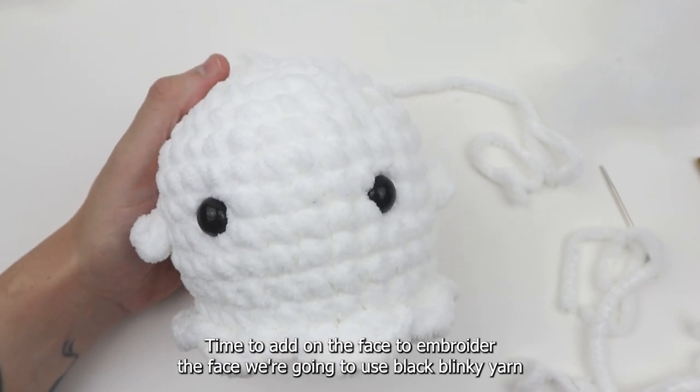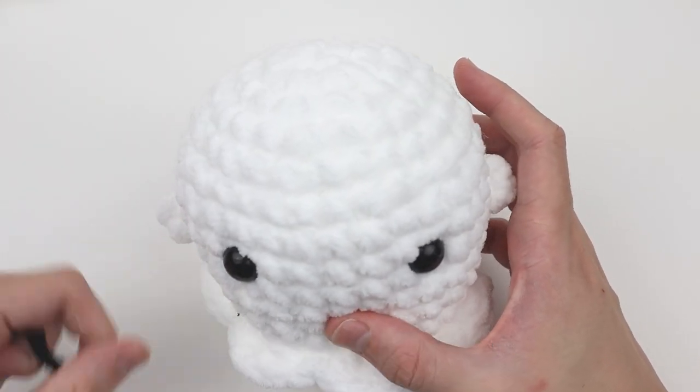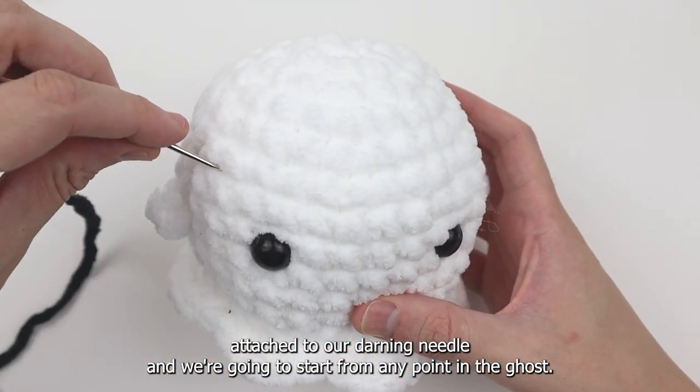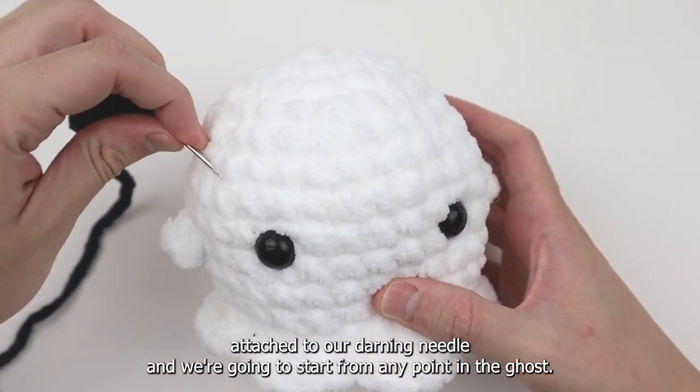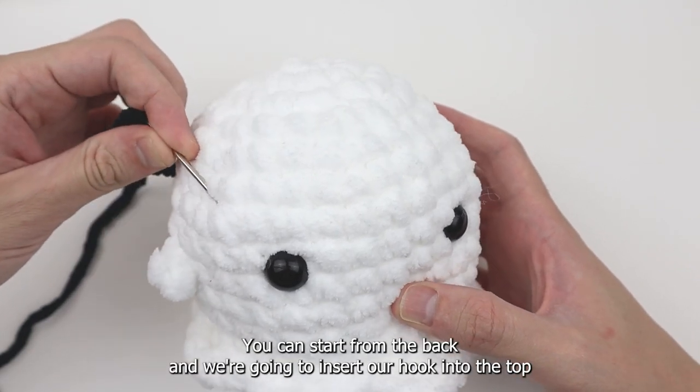Time to add on the face. To embroider the face, we're going to use black blanket yarn attached to our darning needle. And we're going to start from any point in the ghost. I'm just starting at the top left. You can start from the back.